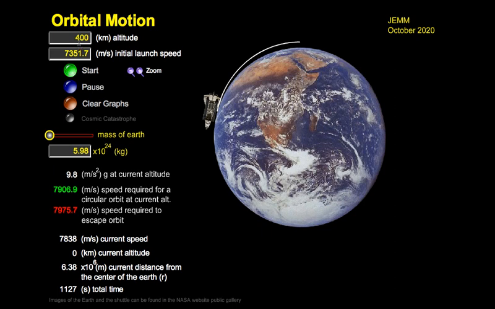Because when we reduce the altitude, when the object gets closer to the earth, it experiences greater gravitational attraction. So, let's see the speed we need. According to the simulation, it's 7,670.1. Notice also, the new acceleration due to gravity. At 1,000 kilometers, it was 7.3. Now, because we've reduced the altitude, we've gotten closer to the earth, it's 8.7.